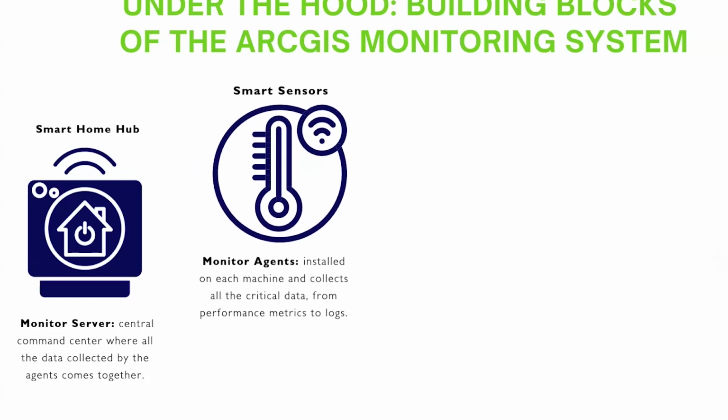Next, we have the Monitor agents, which act like the smart sensors in your home. Imagine sensors that monitor temperature, motion, and humidity. Each sensor gathers that valuable information. Similarly, the Monitor agent that you install on the host collects data from every system or component in your GIS environment. Whether it's tracking the health of your servers, databases, or services, the agent's job is to gather that data and send it back to the Monitor Server for analysis.